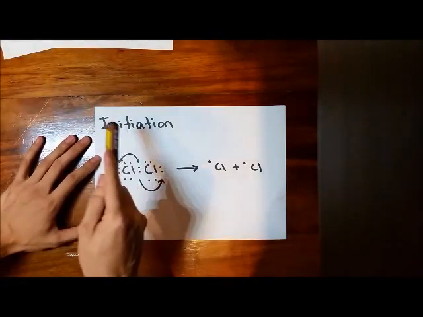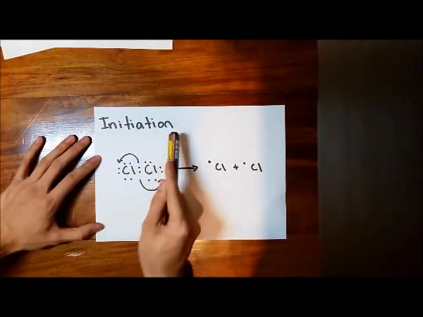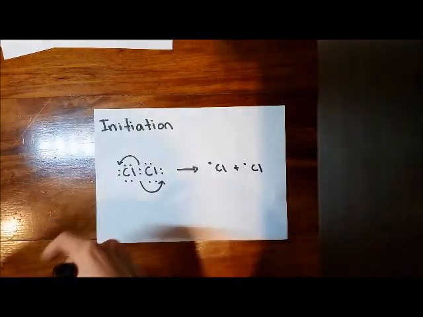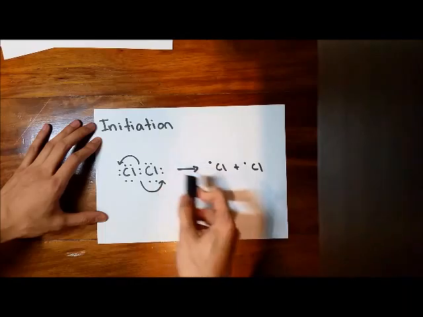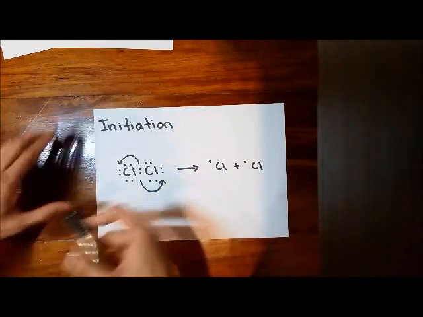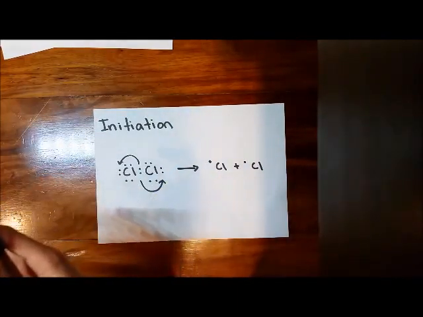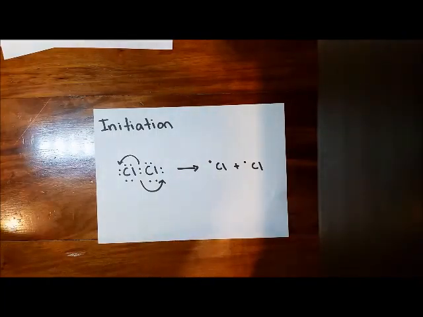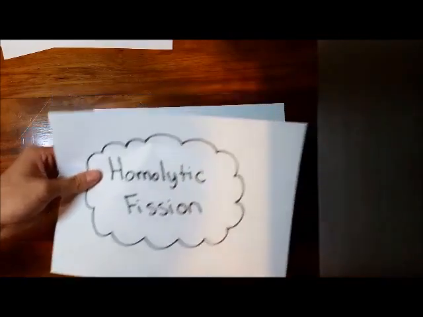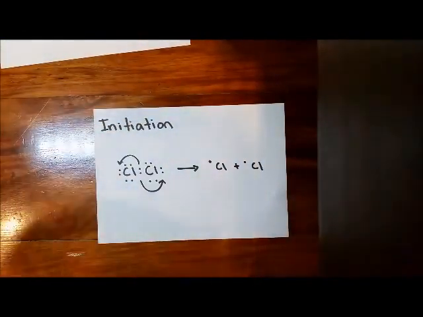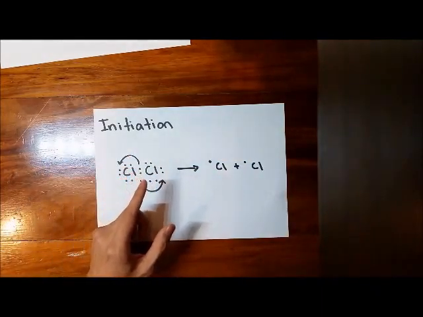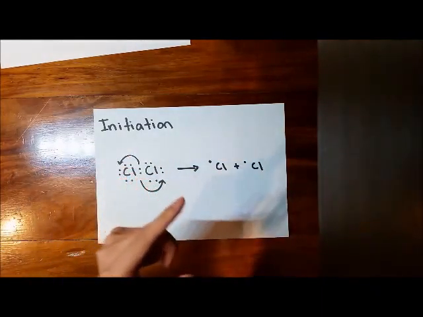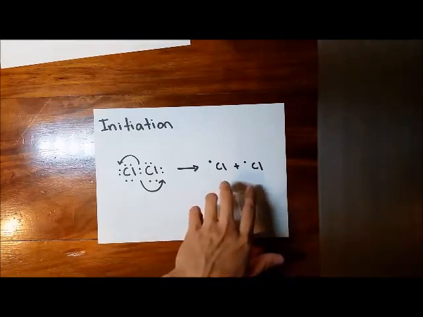And the first stage is what's known as an initiation reaction. In this reaction, two free radicals are formed. And what is a free radical? A free radical is a species that is formed when a molecule undergoes what's known as homolytic fission. What is homolytic fission? Homolytic fission is when two electrons that are covalently bonded split evenly between two atoms, resulting in the two free radicals that are created, as you can see here.